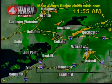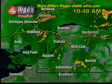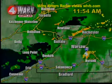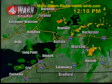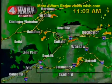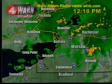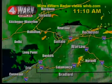As we take a look at forward Doppler, we actually have a little mini storm that's drifting through the area. You can kind of see the circulation just off to the north of Buffalo right now. There's actually some bands of rain pinwheeling around the storm system, and some of these bands are producing locally heavier downpours, especially up to the northeast of Buffalo. But this is showing some pretty nice movement.